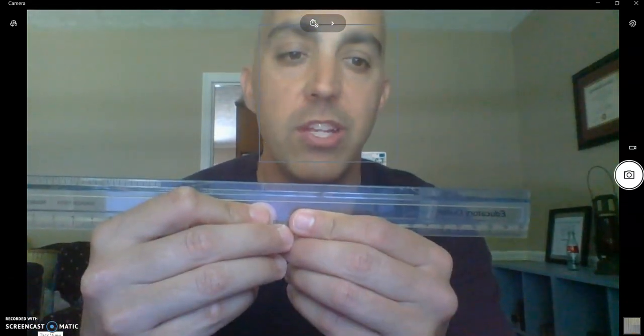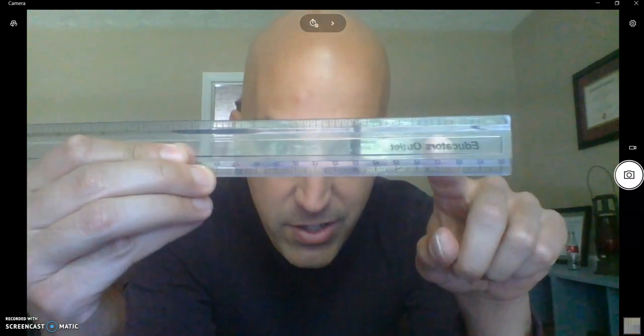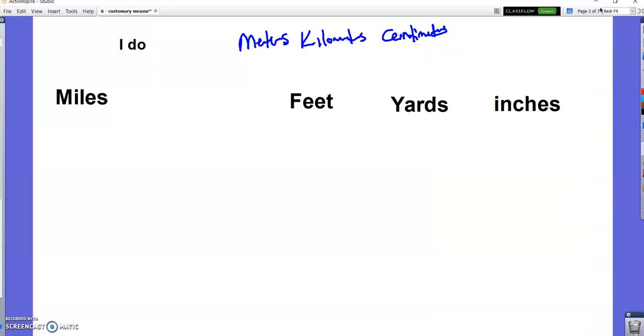And then they're broken into inches. There are 12 inches in 1 foot. For me, that's about the distance from one knuckle to another on my pointer finger. It's like exactly 1 inch for me. Your hands are a little smaller, so you may have to use 2. I don't know. But that is how I remember an inch. There are 12 of those in a foot. So already you're noticing instead of that nice, easy times 10, to go from feet to inches, there are 12, not 10.